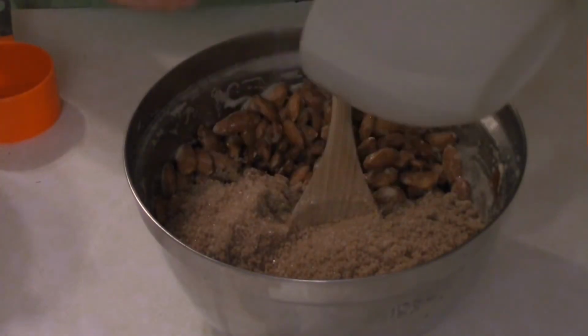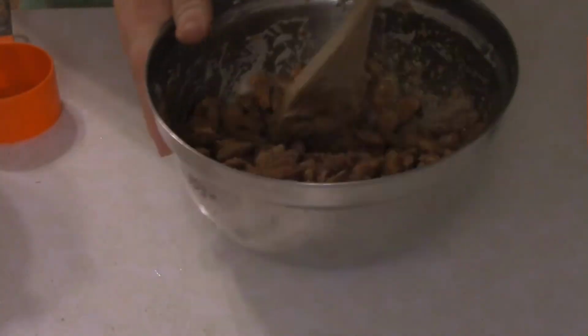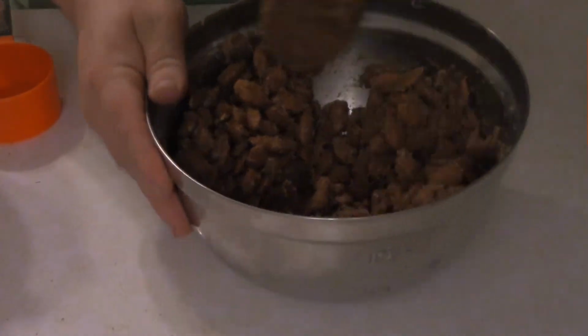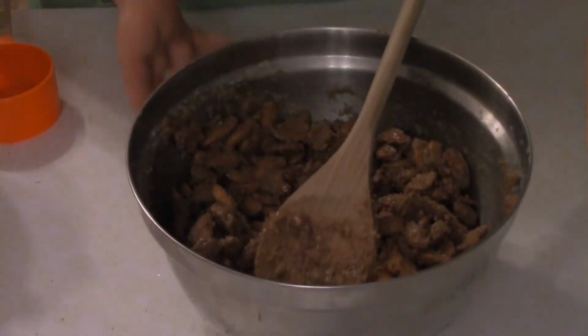And also, you want to have preheated the oven to 275 degrees. And then you want to spread these out on a parchment-lined baking sheet and bake them for 40 minutes. In the middle, you can open up the oven, take the tray out, and stir them around a little bit if you want. I didn't, and they turned out great.